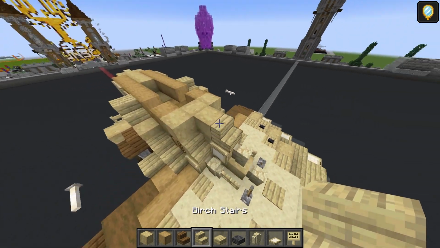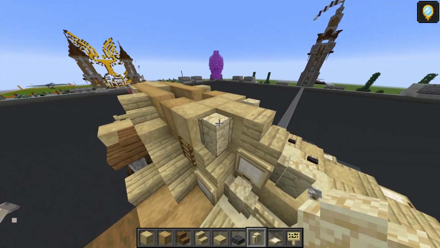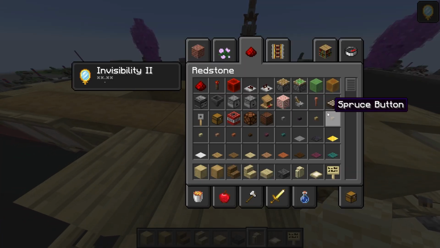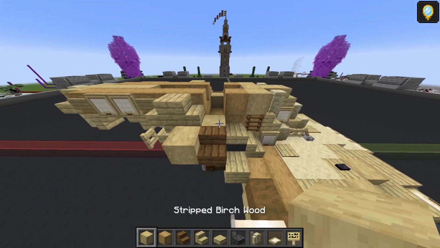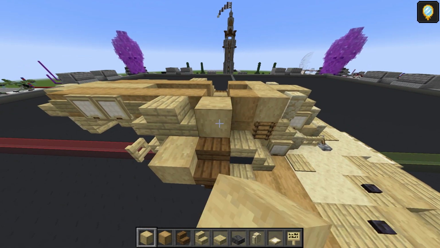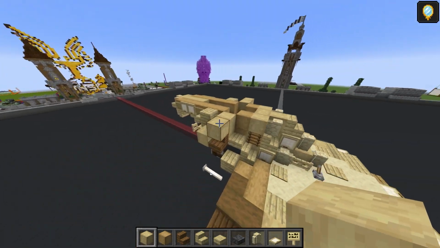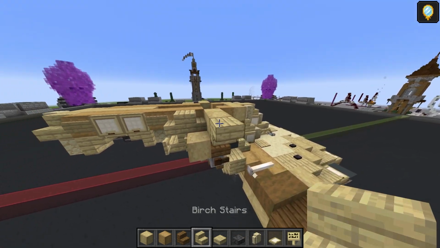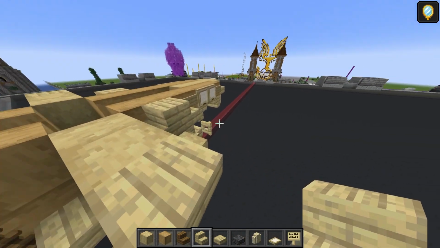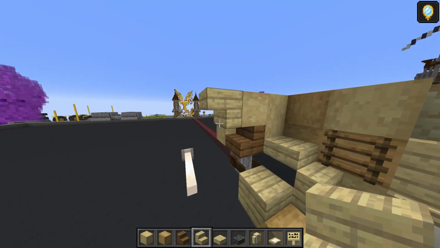and then a birch stairs. This is a sandstone wall here, and on this one. And we also need a spruce button, which I did forget, so I apologise. Stripped birch wood is going to go 1 and 1 outwards, like that. And then add in a birch stairs, 1 there like that, 1 here as well. There's going to be a normal stair, you kind of want to do it just there like that, and here as well.